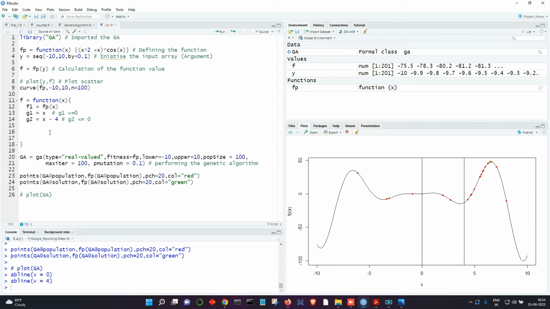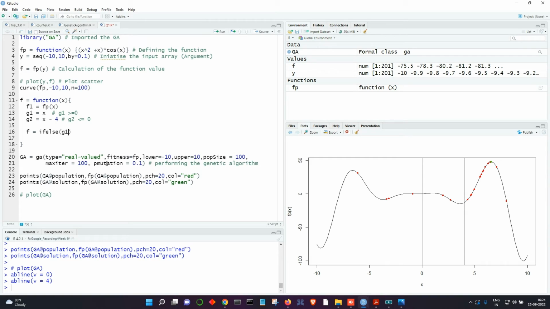So let's do this. The output of this function is f, so I'm going to write this. F will be an if-else. The first thing that if-else will take is the test, as you can see here also. If the test is correct, then we have to give some value. If it is not correct, then we have to give some other value. Keep in mind, we are going to maximize this.